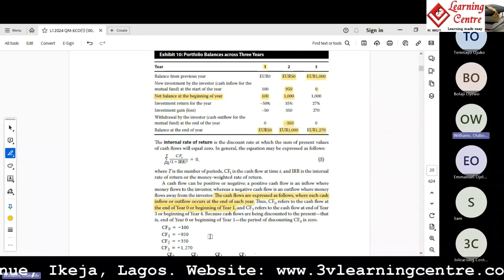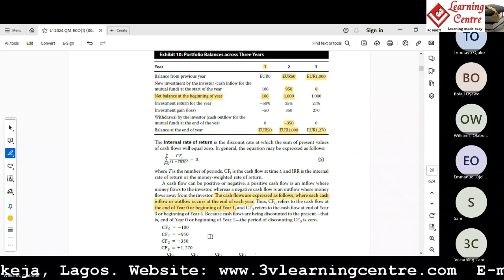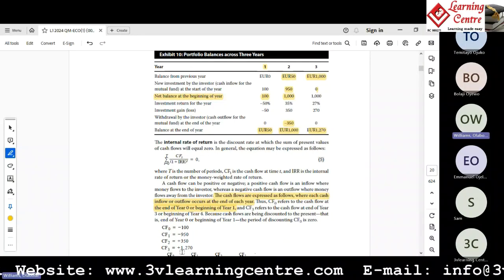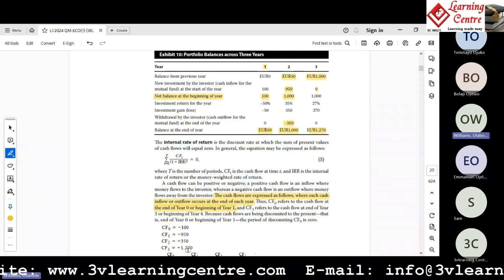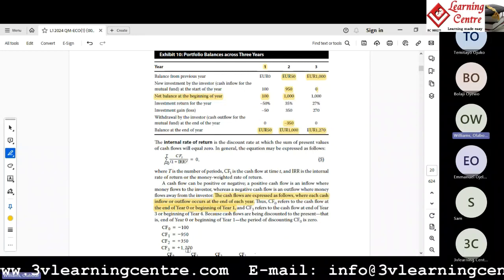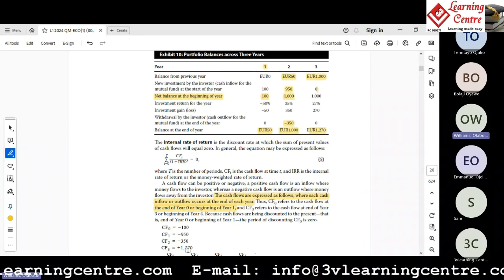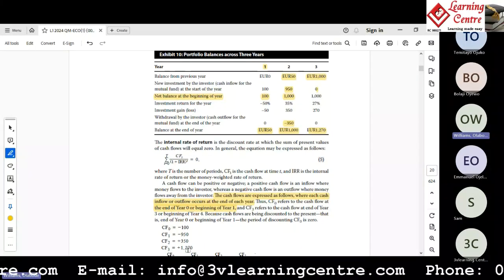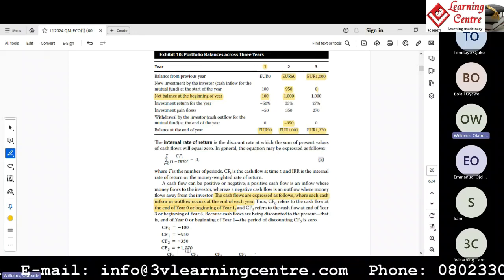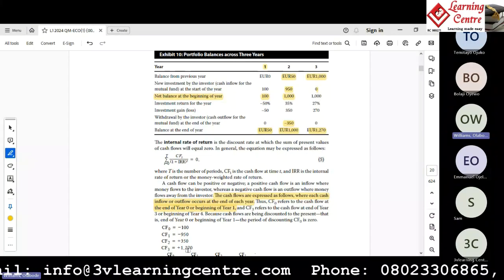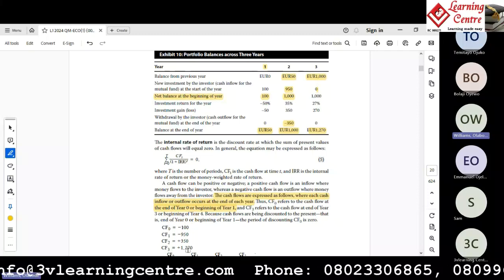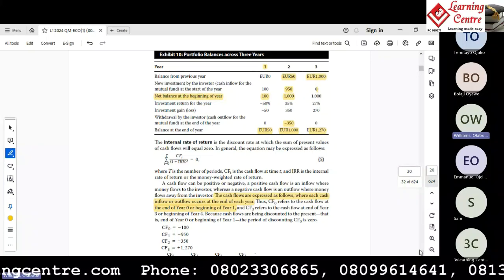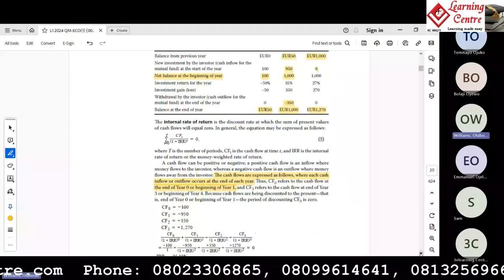Maturity value of investment is positive because now all your invested money is coming to you. So it's cash inflow. That's why the CF3 cash flow is positive, because now your money is coming back to your pocket. The balance of your money, 1,270, is coming back. The 1,350 you took came to your pocket, so that is positive. The 950 you invested left, that's negative. The 100 you invested left, that's negative. So you can see that is how to set up your cash flow.